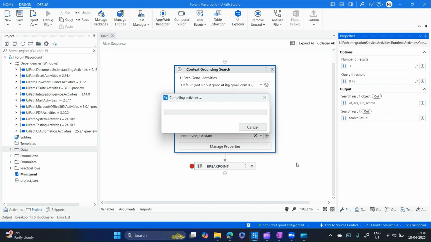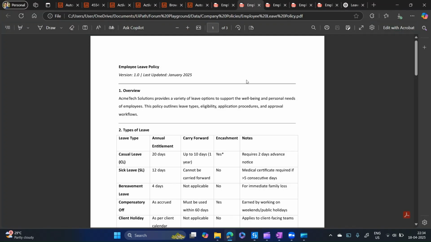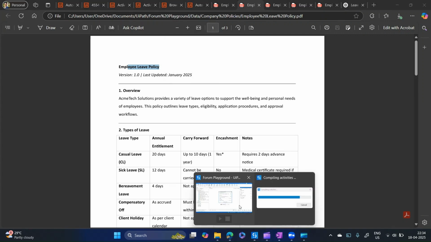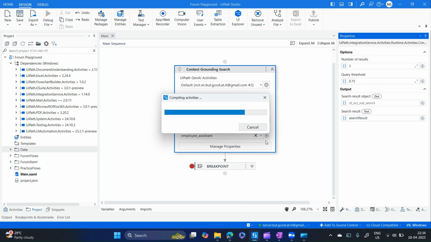It should technically go through the vector database. It won't go through it, it will use whatever retrieval process UiPath has implemented in-house and retrieve only the pages that contain data regarding leaves. So you won't find anything regarding employee handbook or employee benefit program or any of those PDFs. You should technically get the results from this PDF only, that's the leave policy. Let's see. It's taking some time to compile.